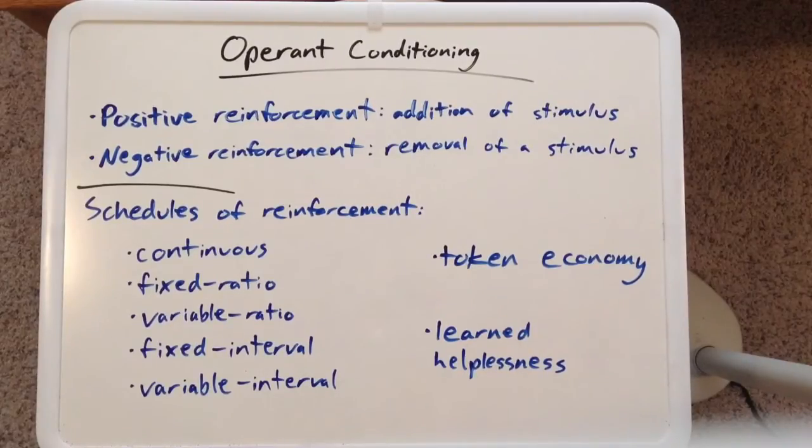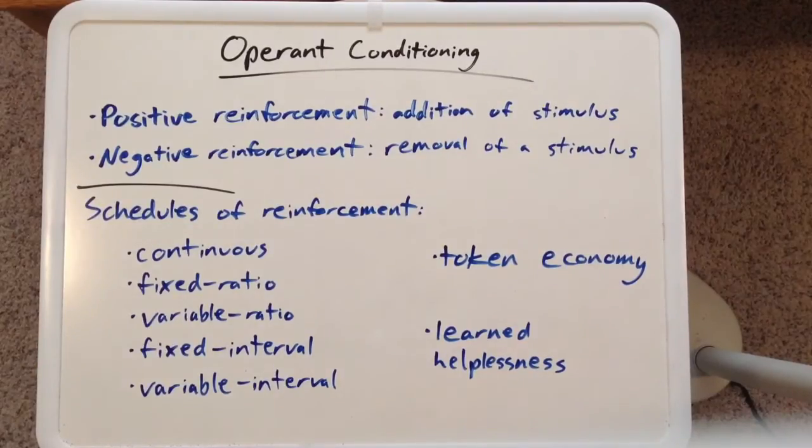Negative reinforcement, on the other hand, does reinforce behavior, but it's because you're removing a stimulus. For example, with rats on an electric floor, if you removed the electricity by pulling a lever, you're going to reinforce the action of pulling the lever because it took away the negative stimulus, the electricity, which is obviously painful.